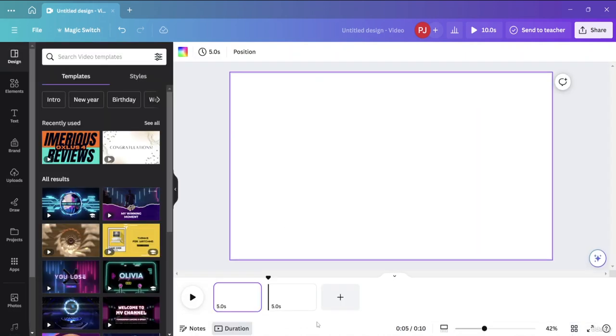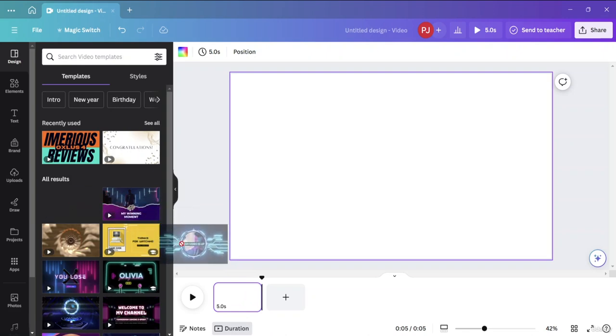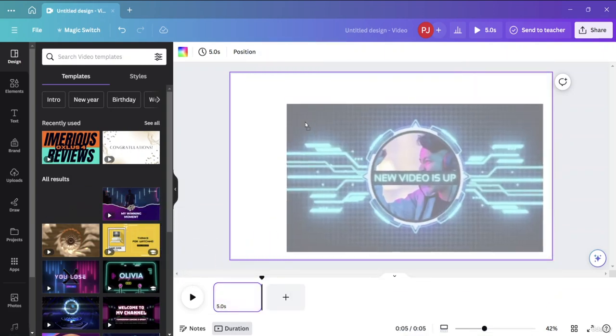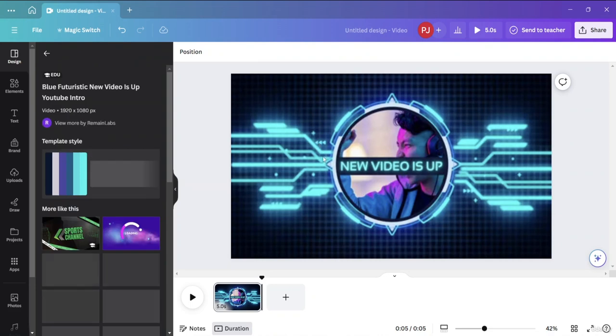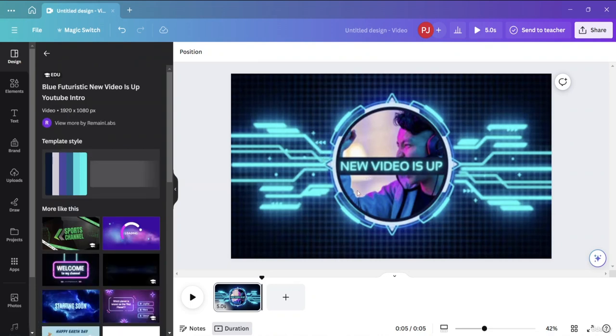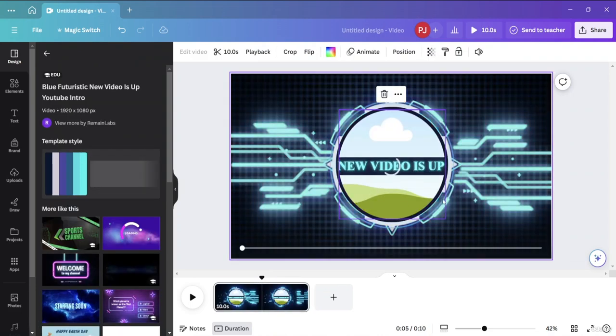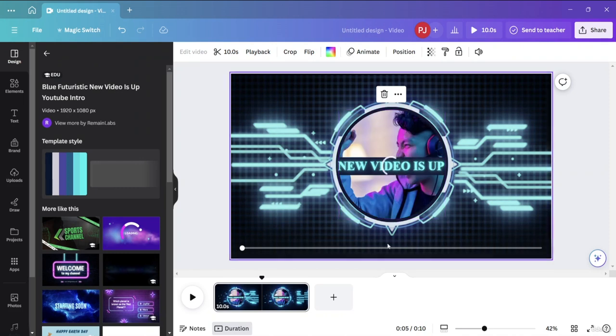Again, I will just close the grid view here. I will select this one and I'll delete this one right over here. Okay, so suppose what I want to do is I just want to put up this particular video right over here, and let me just paste it here on my frame as well. Okay, so here you guys can see now I do have the video right over here, and the total duration of the video is 10 seconds.